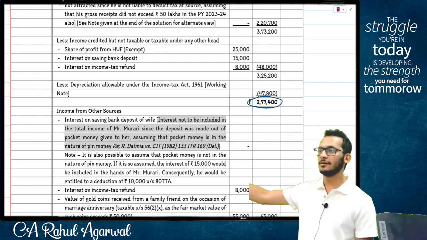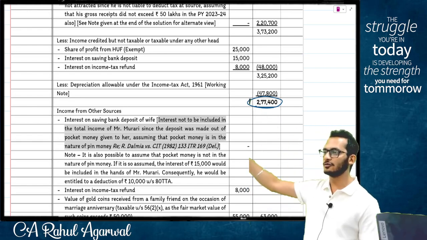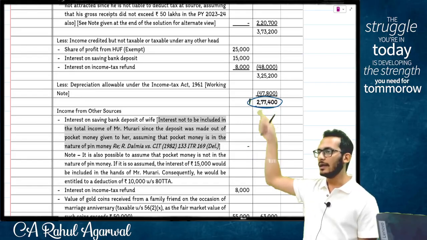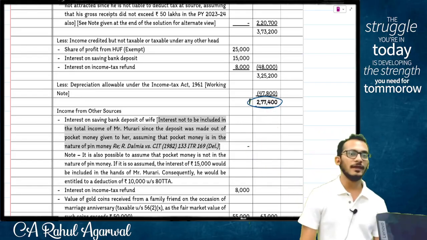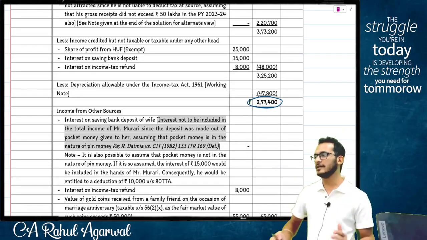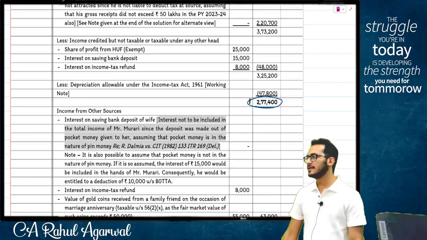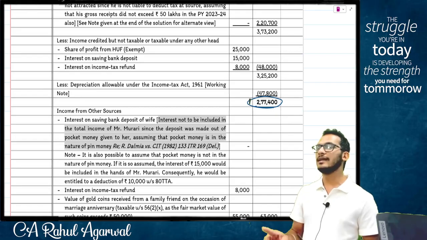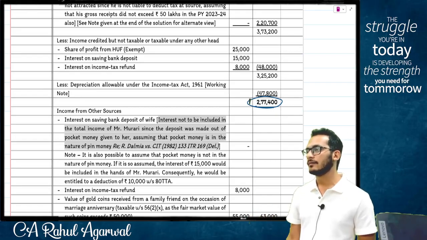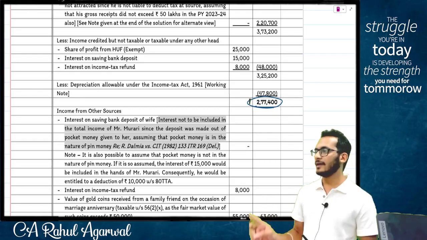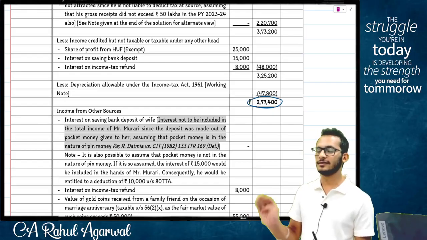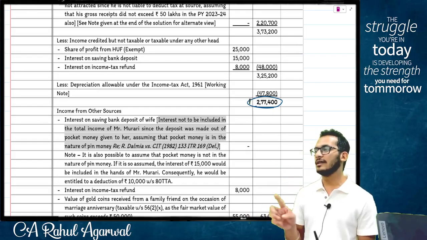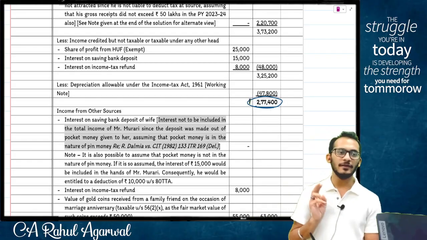Which means if presumptive ends up being lower and you have done your whole PGBP also, that one line will cost you 8 marks, because the whole PGBP is wrong after that. One thing I want you to bear in mind, people: presumptive only tells you what your PGBP is. It does not change what your other heads are, which means other heads will remain as they are. Chapter 6A will remain as it is. The only thing which changes is PGBP with the presumptives.